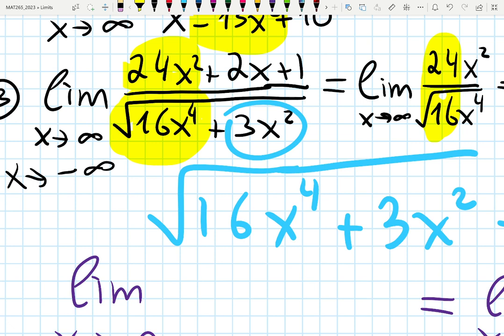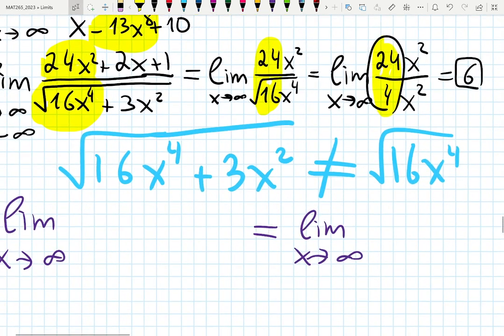Does anyone know? It's not the leader, but how do you know? That's what he's asking. How do you know it's not the leader though? Because it doesn't have the largest coefficient. The largest coefficient, yes. How about you? Square root of 3x squared is root 3 times x. Exactly. Same idea with the x in this new example. It's actually a square root of 3x. Square root of 3x is slower than 4x squared. That's why. So I'm comparing all the terms.